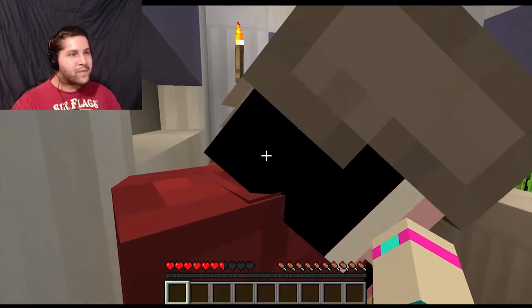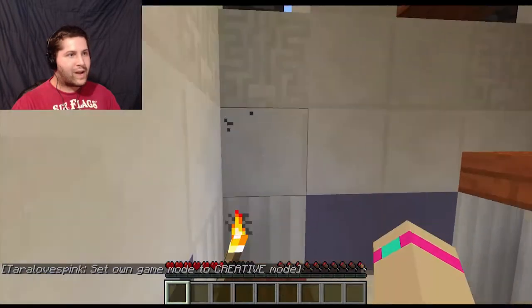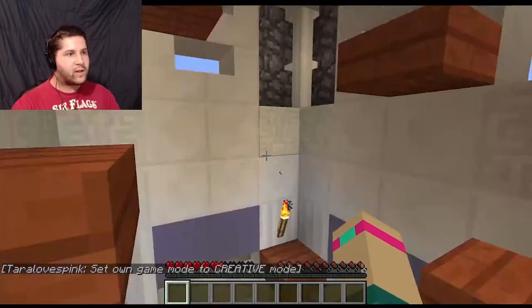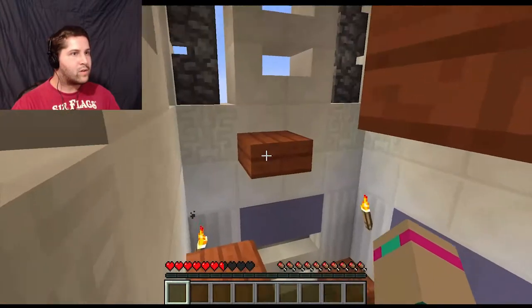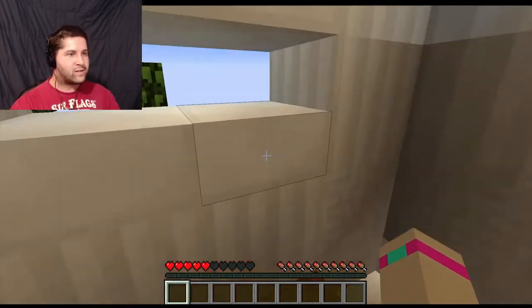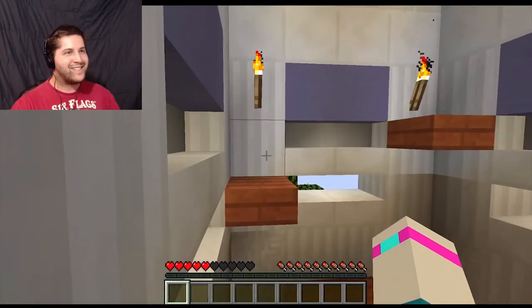I'm just gonna go in creative because I'm a cheater. Wow. Apparently. No, I'm doing this the right way. I have a little bit of heart, but I will still survive. He didn't even say, I don't understand. He didn't tell us to go into creative or into survival. I don't know if we're supposed to. It might have been on the website. I probably should check that, huh? Yeah, go check that.